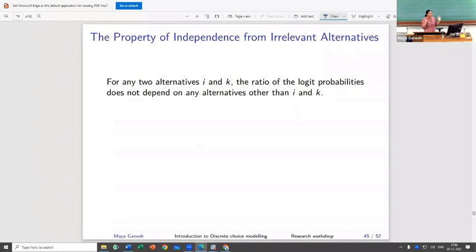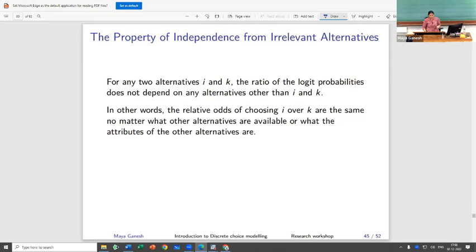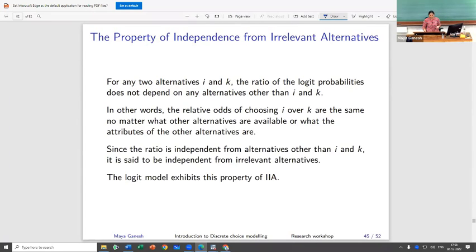So let us take this made up example to make a point. Let us say that there are only two modes, bus and car. To begin with, we know that the probability of taking a car is half, and let us say these buses are blue in color, and the probability of taking a blue bus is half. So this is what we observe to begin with. What is happening to the ratio of these probabilities? Probability of taking a car divided by probability of taking a blue bus is half by half, which is 1.